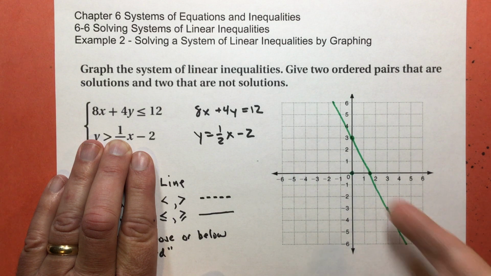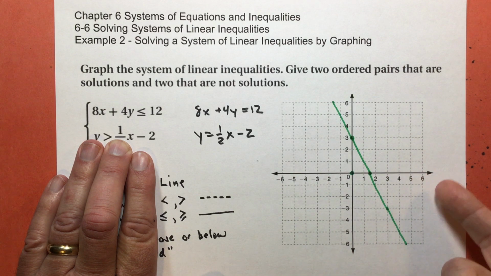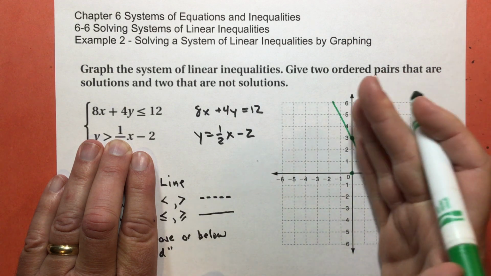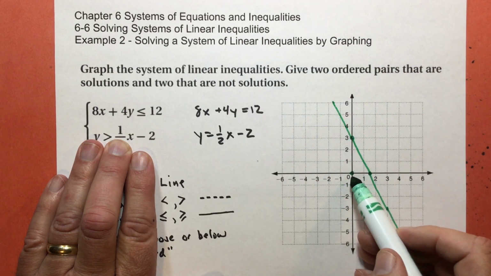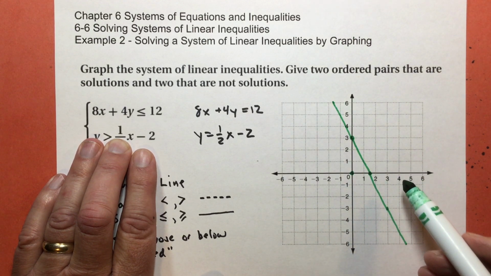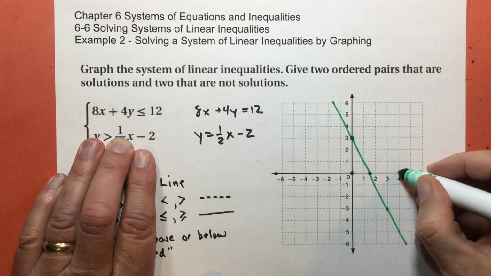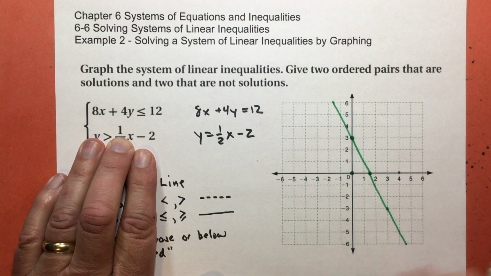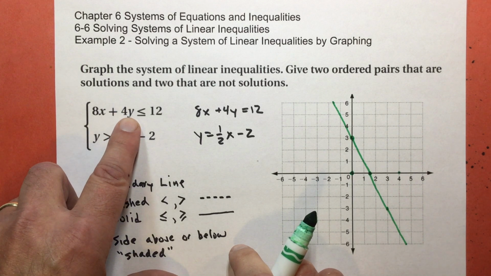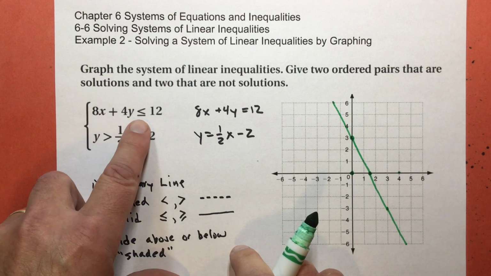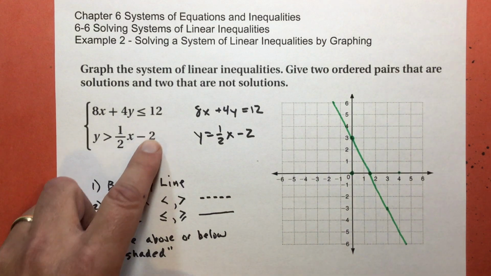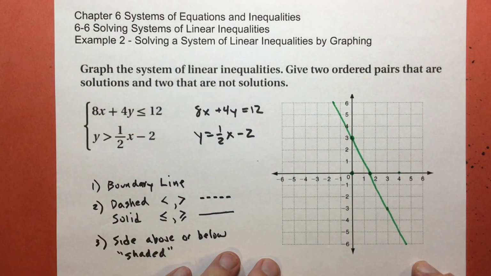But I want to check by checking one of the points on the other side. You can go anywhere on the side. All of them are okay to check. I did 0, 0 because they're easy. Now, I also like to try something that also has 0. So I'm going to try 4, 0, where x equals 4 and y equals 0. 8 times 4 is 32. 4 times 0 is 0. Is 32 less than or equal to 12? No, it's not. So that tells me, and I can check more points, but that's probably good enough for now.